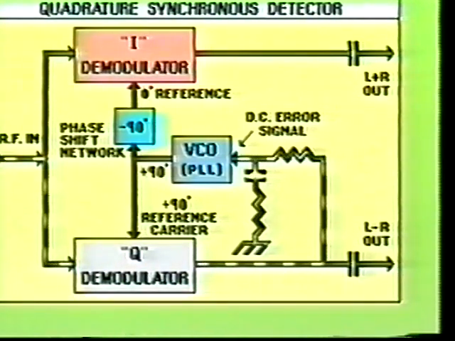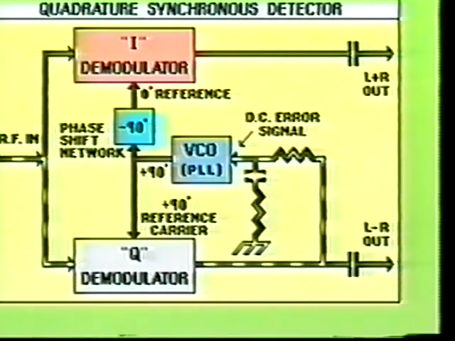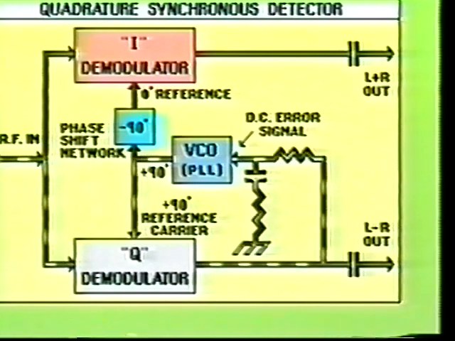When the device is given an input signal, a reference signal is generated by the VCO. The DC output of the Q demodulator, which feeds into the VCO, causes the frequency and phase of the oscillator to zero in on the input carrier frequency and phase and then lock to it. The voltage-controlled oscillator then produces a plus 90-degree phase-shifted signal.